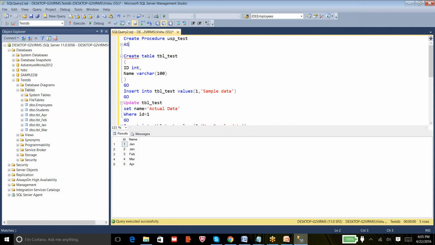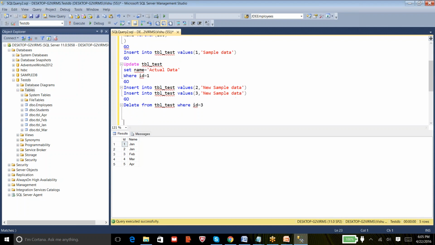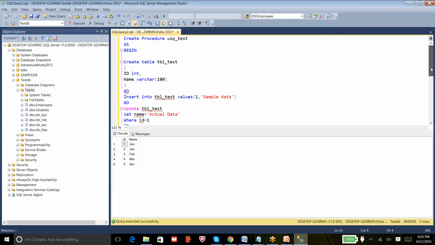You need to provide AS and then BEGIN. If you provide BEGIN, then it needs to have END. Whenever you use BEGIN, it should have END. It's nothing but an open parenthesis and close parenthesis. So this is to create a stored procedure. So I can just execute it.